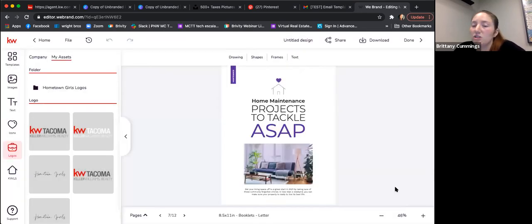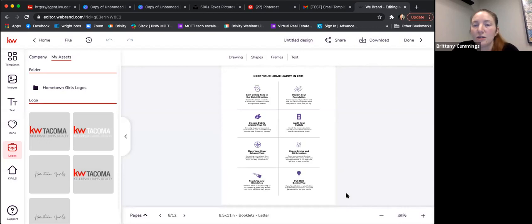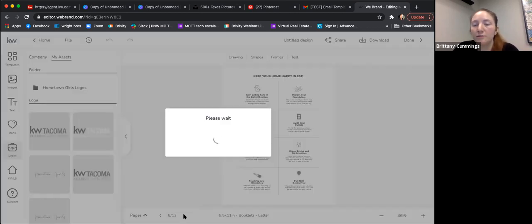The next page is just the next article. This one doesn't have any customization on it, but again, if it's your first time reading through it, just make sure you read it so it all makes sense. And then it just talks about different kinds of audits and things they could be doing right now to make their home just a check to make sure it's all good.